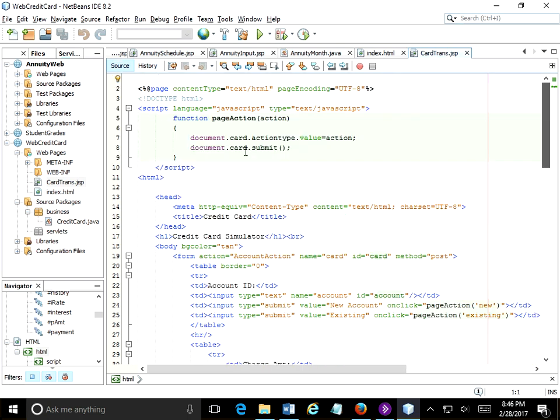So up here, function page action receives the word and puts that word into the action type hidden field and then submits the form. And you'll notice that the form submission is just account action. So we're still going to have a servlet intercept this action, but the servlet is going to have to examine action type to know what the user was actually trying to do.